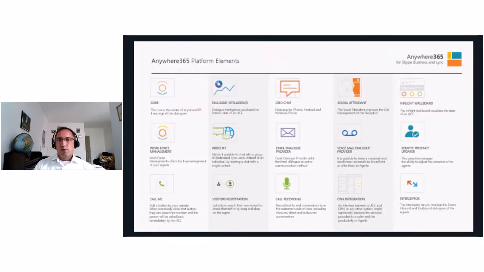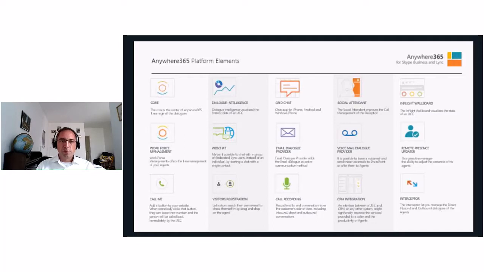A small overview of all the applications, because I can't really go into detail in the time provided for this presentation. We have web chat, we can interface with workforce management, we provide the reporting, the grid chat, we can provide contextual voicemail, because we can store the voicemails per UCC as well, if it's not required to be stored on a user basis on your Exchange UM. Tools like remote presence updater for supervisor. We can include outbound routing through an on-premise Skype for Business platform.